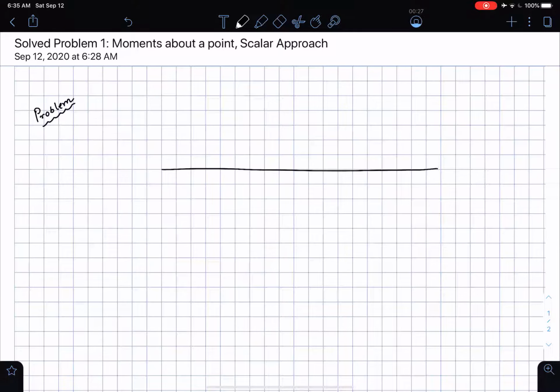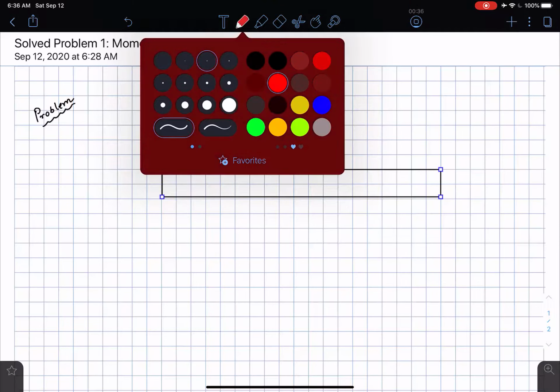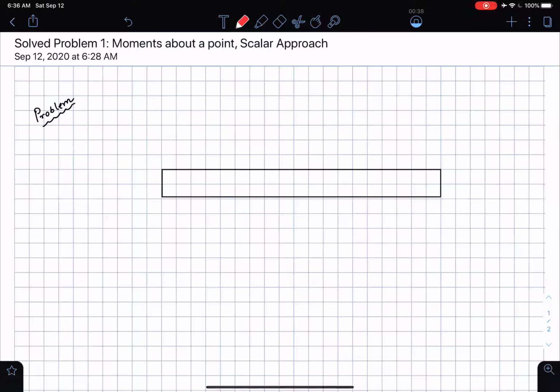So I'm going to draw that long thin beam here. And on this long thin beam, I'm going to have a couple of forces acting. Okay, the first force is acting in the following manner. It's acting at an angle of 30 degrees to the vertical. So here is the actual force. Okay, and this angle, which I'm going to draw in a minute, this is a force of magnitude 30 newtons. And it is at an angle of 30 degrees from the horizontal. Okay, and this is acting at the point A of this beam.